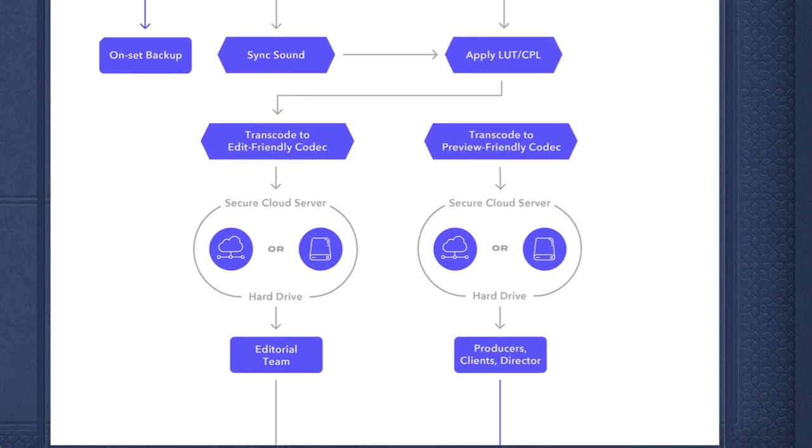Also, on set they might apply what is known as a LUT, or lookup table, or a CPL, which is basically a color processing list. So they can put looks onto the footage before they give it to you, baking that into the files while they're doing the transcodes. I tend not to like working with that because I want to grade afterwards, but some people do. So sometimes they will bake in a look for the editor to work with, and then give them the look and the transcodes.